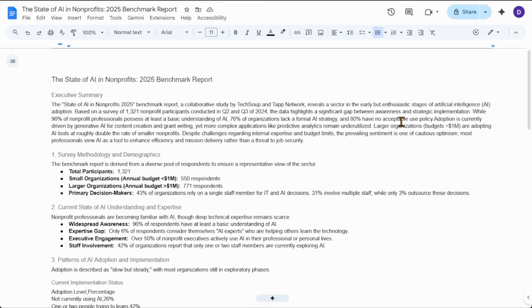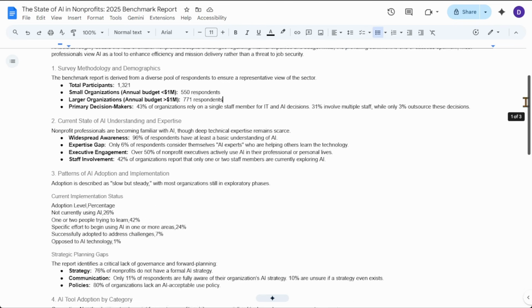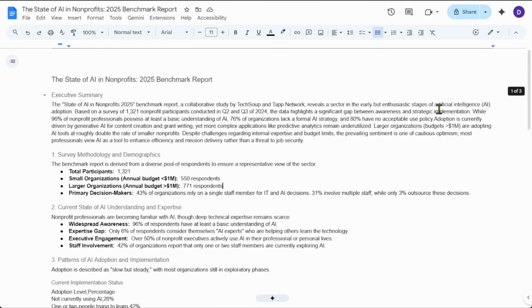So now this is a Google Doc. This is a state of AI report from nonprofits that I've used in a couple of other videos. I just needed some data to show you what this is. So if I go into really any doc now, you can see at the bottom here, there's this Gemini logo that wasn't there before. This has only been here for maybe a week and a half-ish, for me at least.